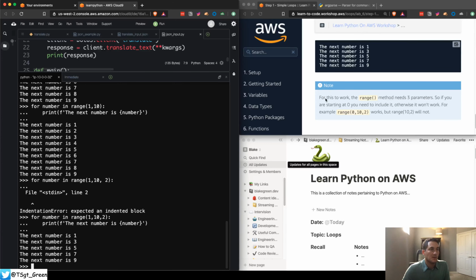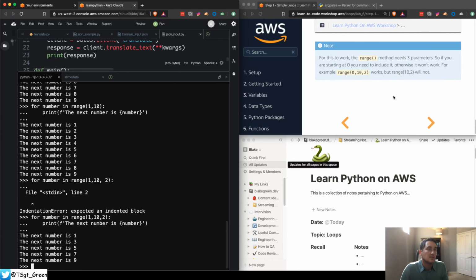Note, for this to work, the range method needs 3 parameters. So if you're starting at 0, you need to include it. Otherwise, it won't work. For example, range 0, 10, 2 works, but range 10, 2 will not. Okay.